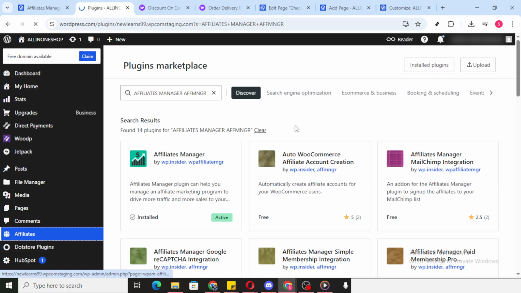Next, enter the affiliate ID. This is the unique identifier for the affiliate you want to reward. You can get this ID from your affiliate records or the affiliate's profile inside the manager. It's important to use the correct ID because that's how the system knows which person to credit when the code is used. When both fields are filled out, click Save.